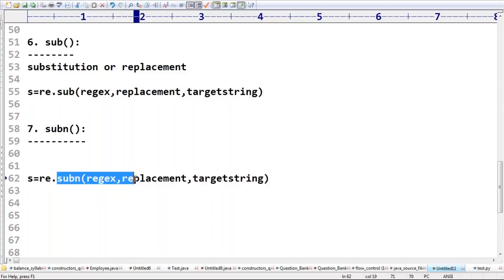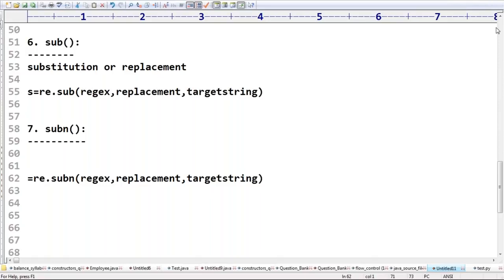Then immediately you may ask, what is the return type of sub n? The return type is not string. Remember, return type is not string. Can you please guess?